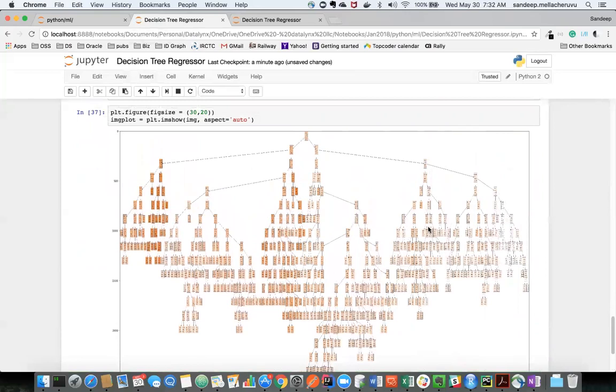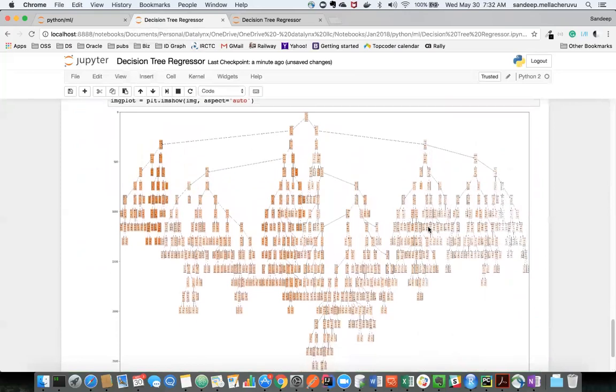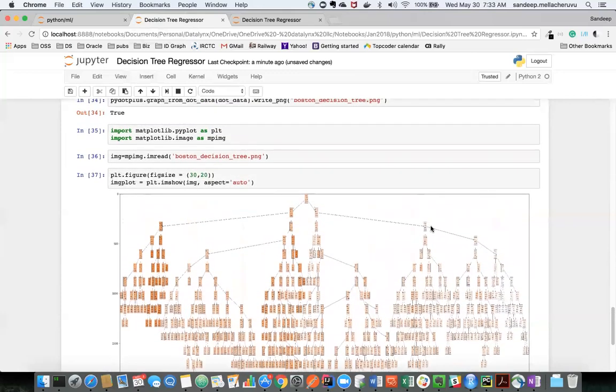And because of this problem, if the tree is too huge, the data will be overfitted. That's what we have learned. If the tree is too big, the data will be overfitted. If there is an overfitting problem, then obviously it means that your model is not proper. So what you should do, you should try to minimize this overfitting.